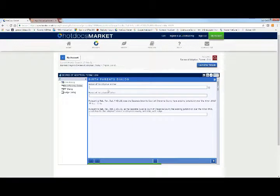Move to the next dialog. Name of the adoptive mother, Selena Kyle. Bruce Wayne is the name of our adoptive father. And again, if you recall, depending on how you answer these radio buttons, if you say no, you'll notice that this goes to a slightly grayed out component here. If I click yes, it's prompting me to name the judge. So we'll just say pursuant to Nebraska statute 43-102, the county has jurisdiction over the child, and so the judge will be, I'm making this up, Judge Judy.